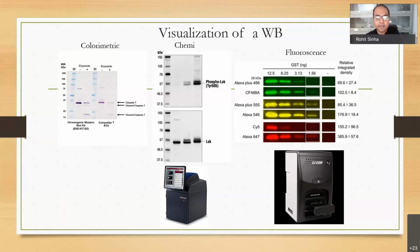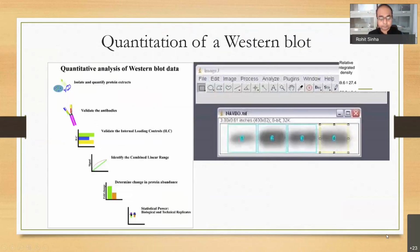Whereas in chemiluminescence based detection, you have to detect first because the color is the same. So you cannot do multiplexing easily. So you have to develop your first blot, get your signal, then strip and then develop your second blot. So these are the different chemistries which are employed to detect Western blotting.